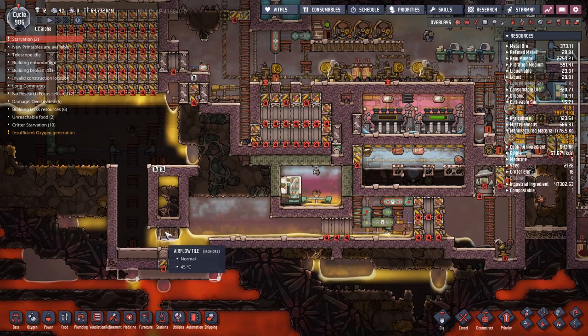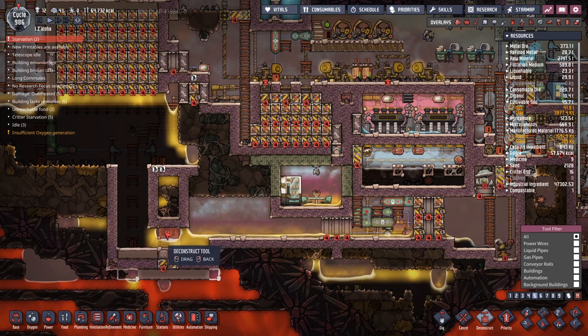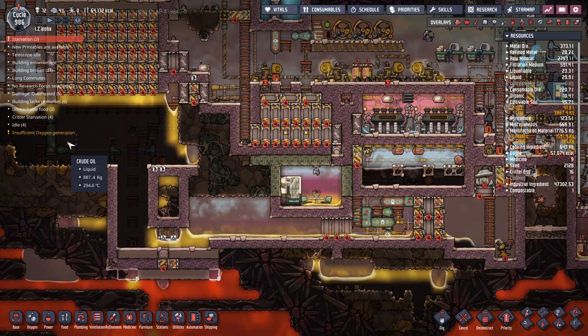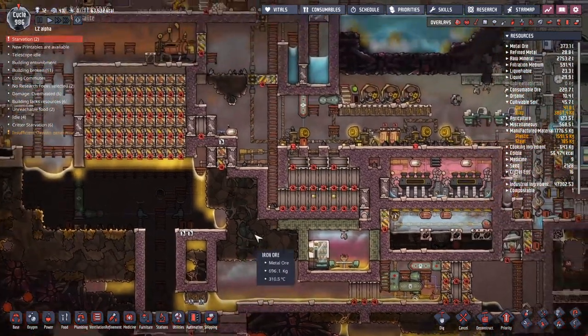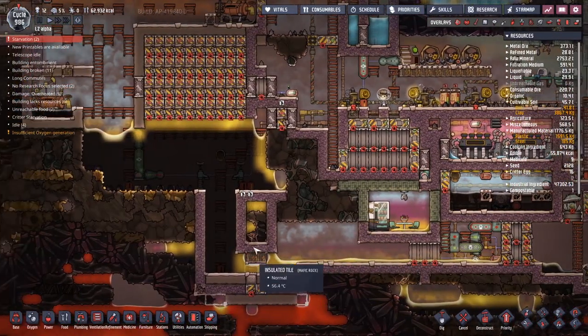I have gone into the future a couple of times trying a few different scenarios to fix that. And even by taking out these, all we end up with is all of this crude oil flowing down here and causing a massive trouble. So I'm not going to do that.